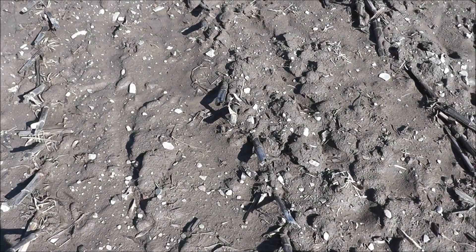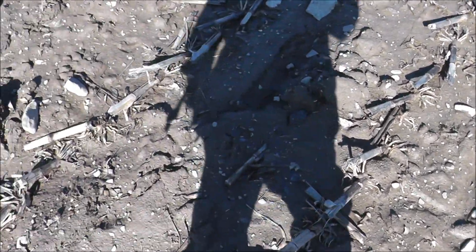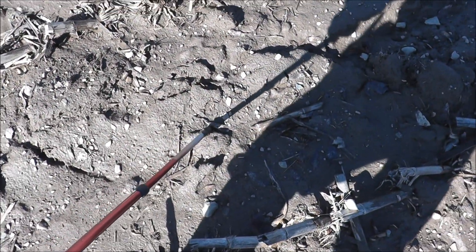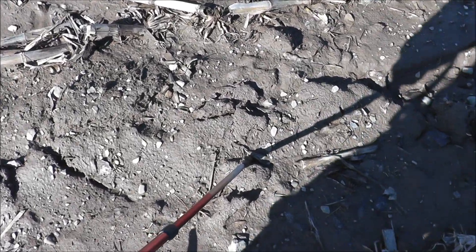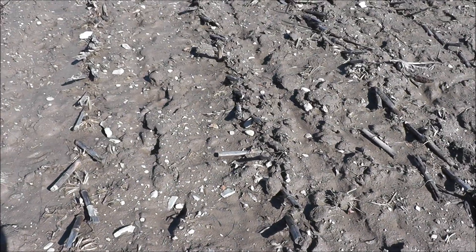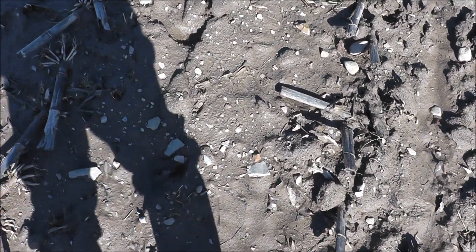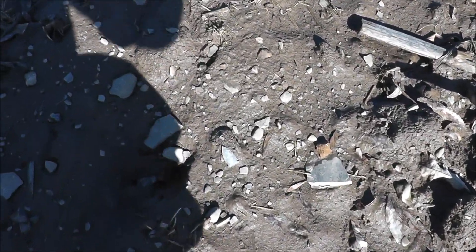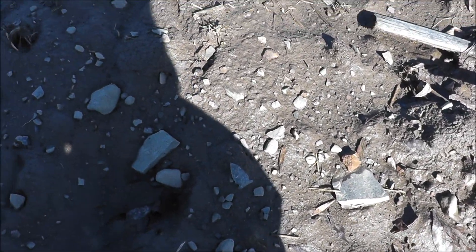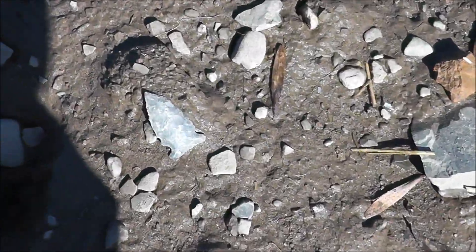It's been real sloppy looking out here, and a lot of fakers. These willow leaves — these things right here — they fake you out big time. But I see something up here and it looks pretty good to me. I saw this from a distance. Let me get down here and get this. I think it's in the shadow — there we go. That's a good looking point right there.